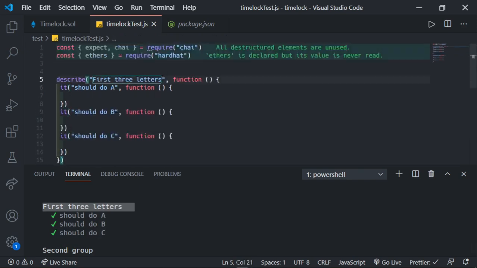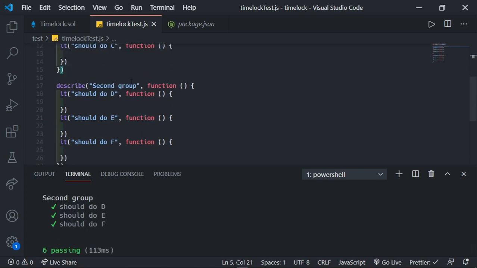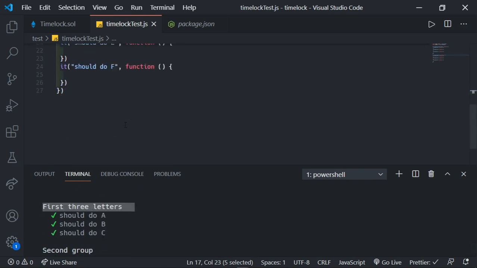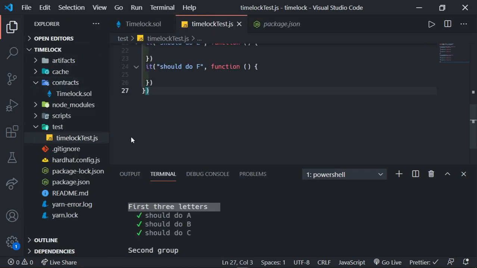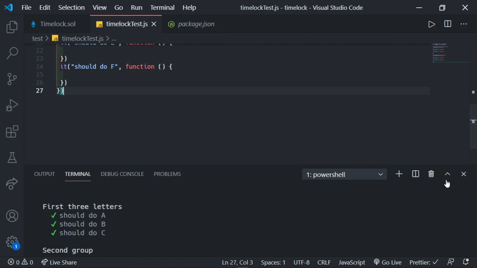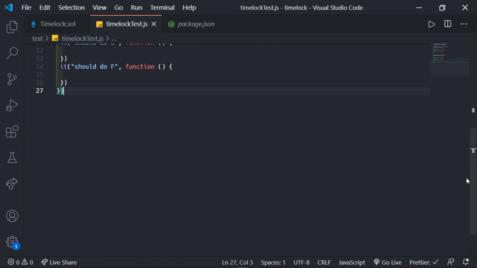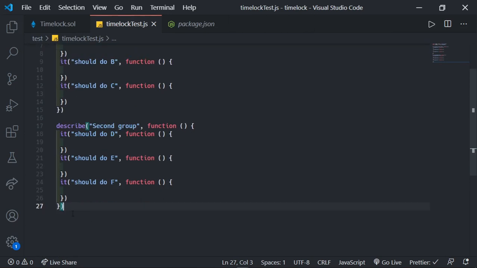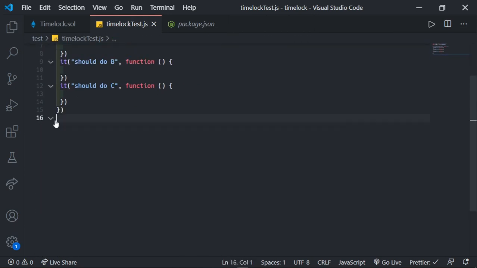It is this name, and the other group is inside this describe name, the first argument of the describe function. So that's the purpose of describe and it. All right, so now let's delete this. Let me close the terminal. Let me delete this. We don't need this.